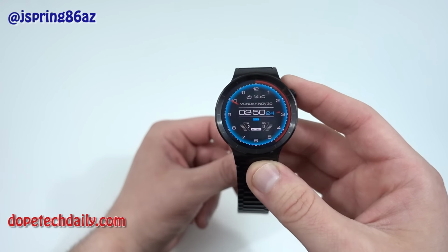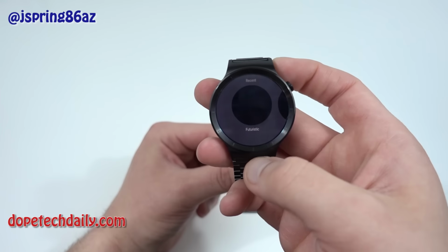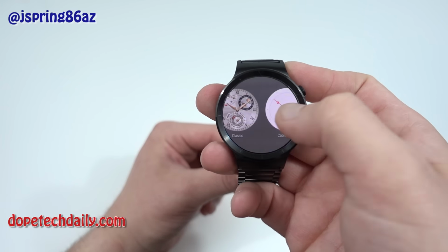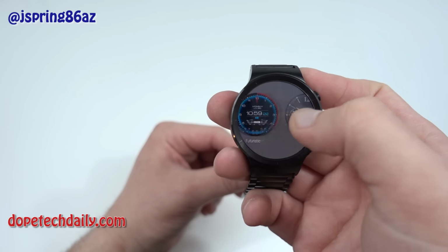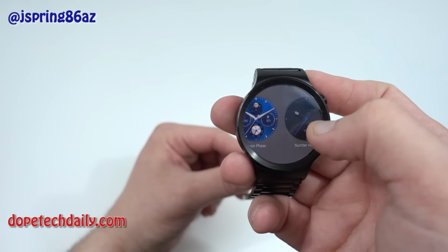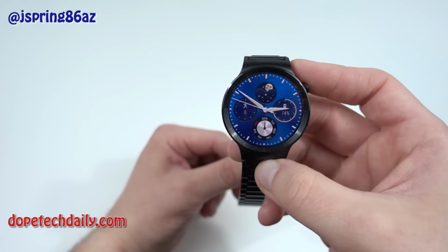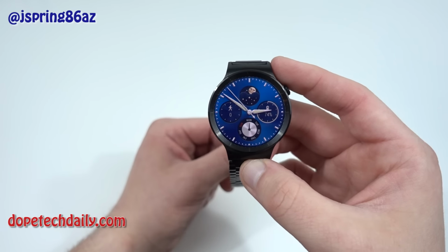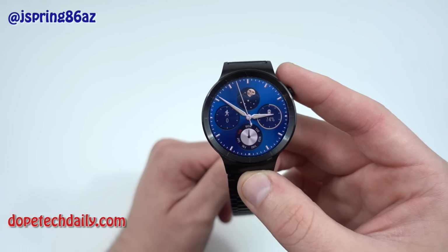The PPI is super high. This is a crisp looking watch. On some of these watch faces, like this third-party one, it looks a little more digital. But if you go to some of the other watch faces, for instance the blue one, which is my favorite one to illustrate this, I showed you guys this one before. This blue one right here, you can barely tell that it's actually a digital watch face. It's just such a crisp picture that it's hard to tell that you don't actually have some sort of Swiss watch with an actual mechanical movement.